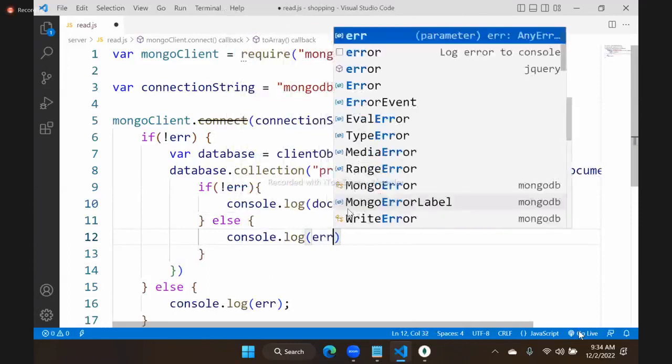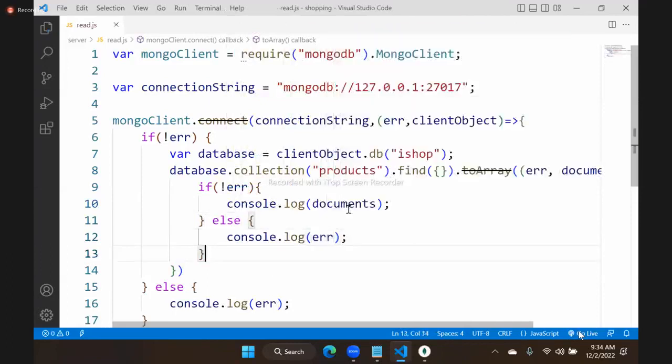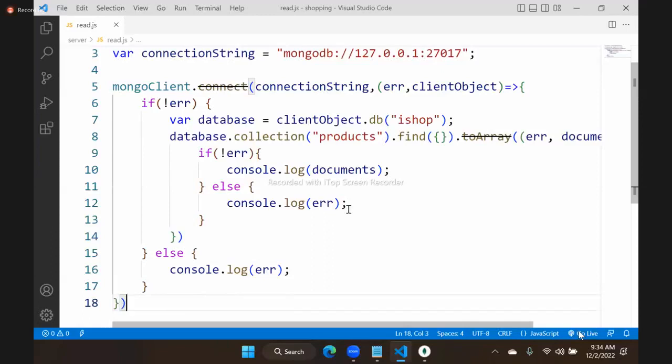Console.log error. This is the program. So by using this, we are connecting with the database, accessing data from a table called products, and we are returning. This is reading the data from a table.